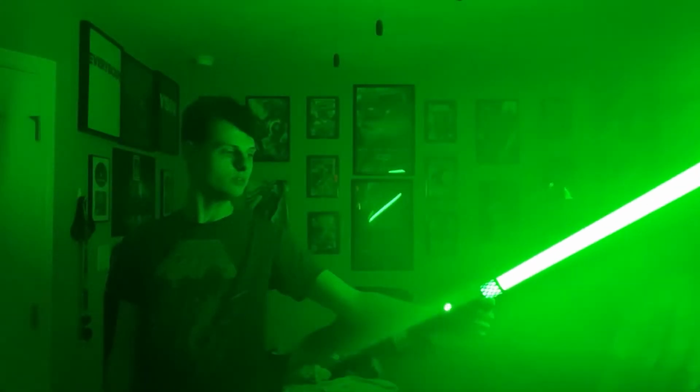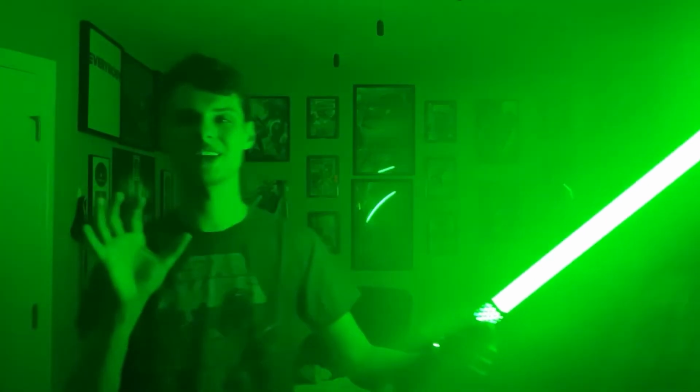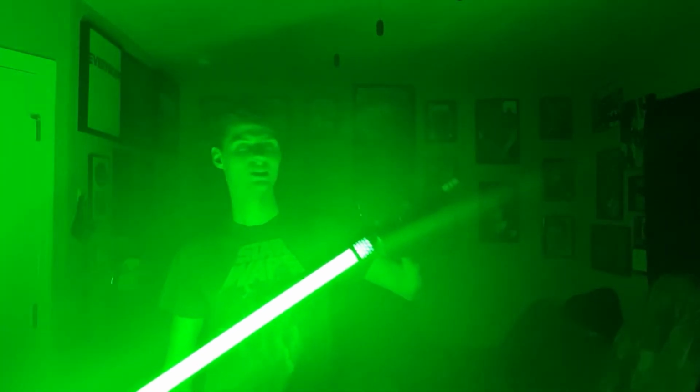Blaster sounds as well. The Force. Pretty sure that's him catching, right? That's gotta be him catching the lightning, right? Such a cool sound. Yoda font, Grandmaster, really sick Yoda font. Let's go on to the next one.